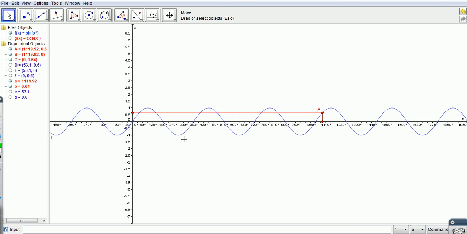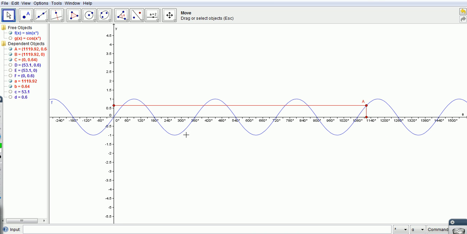Now, I'm not going to take as much time on the cosine because you have an idea of how we graphed it. I'm not even going to sit there and graph the points of the cosine. I'm just going to show you. But you should be able to do this by hand and plot the points. At 0 degrees, what's the cosine at 0 degrees? It's 1, because the ordered pair is 1, 0, so the cosine is 1.